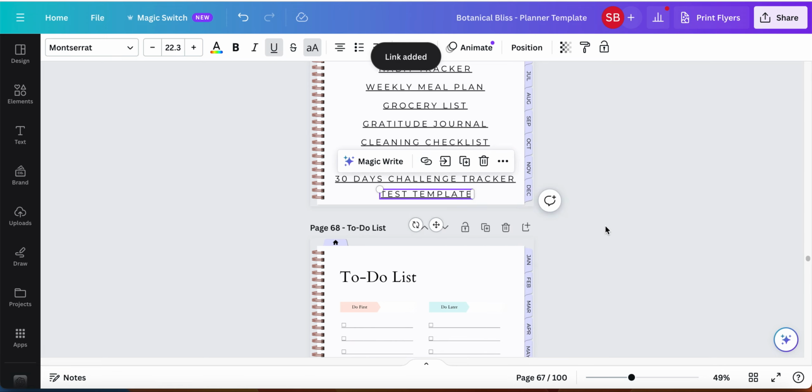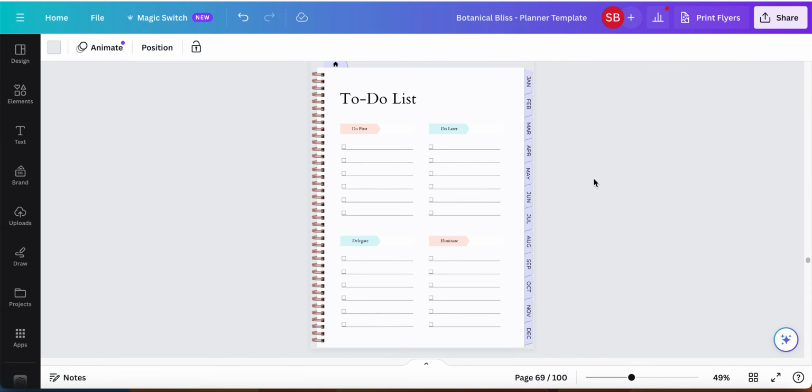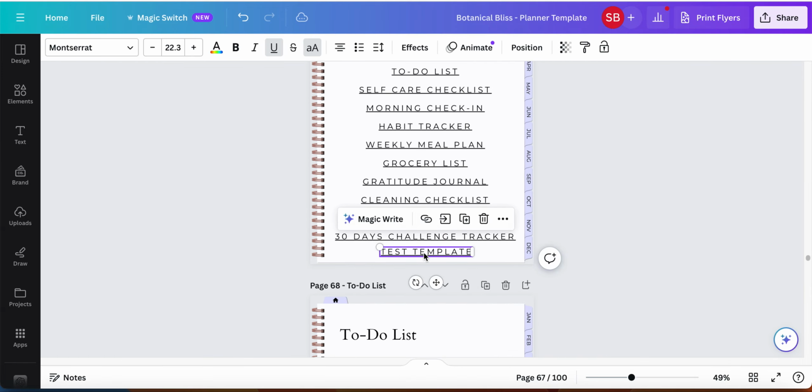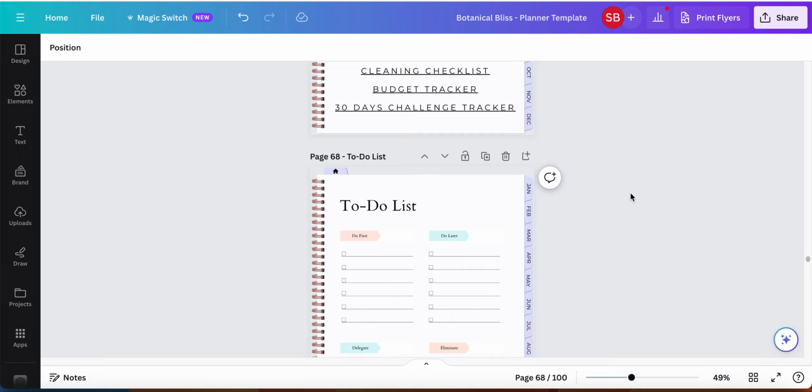And so now it's linked to the budget tracker. So if I click on it, it'll go there. Okay. And the purpose of these links is so that when your customer is using it, they can easily navigate throughout the planner. Okay, so that just goes over the links in the planner.